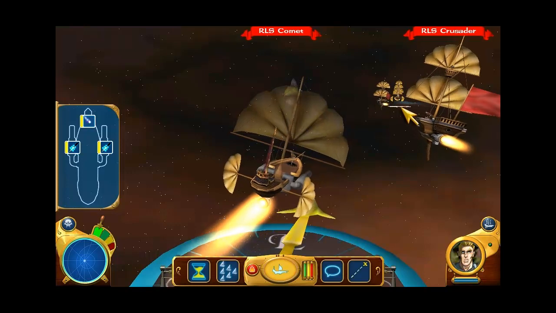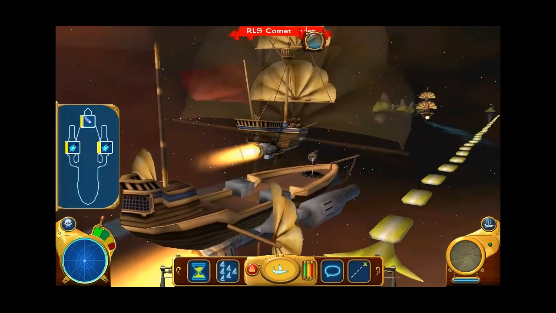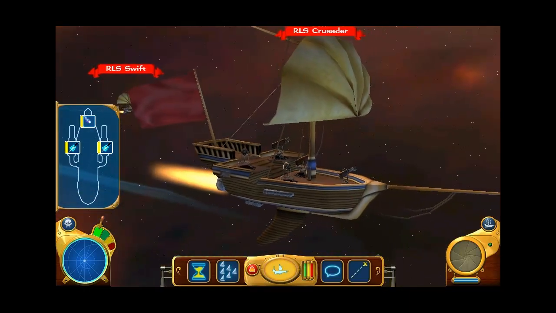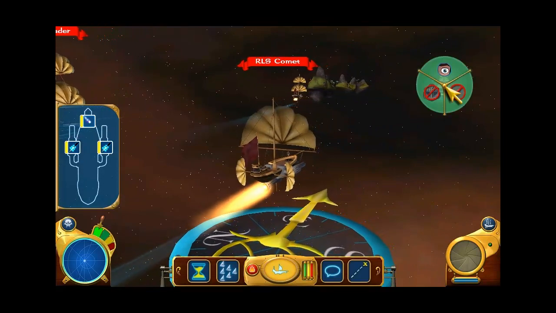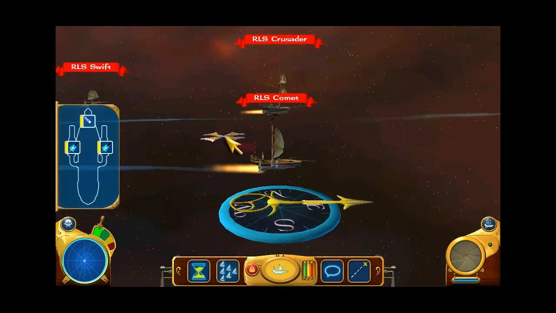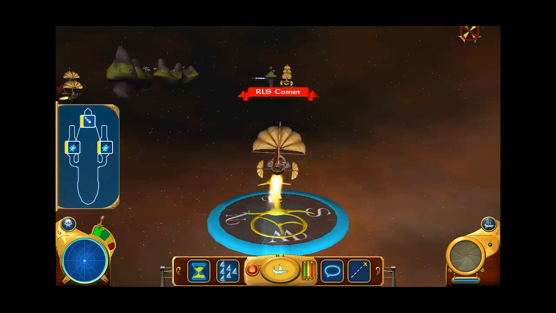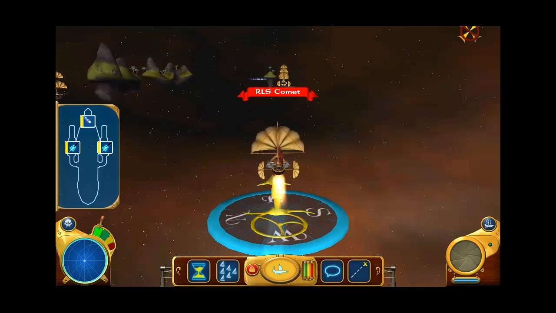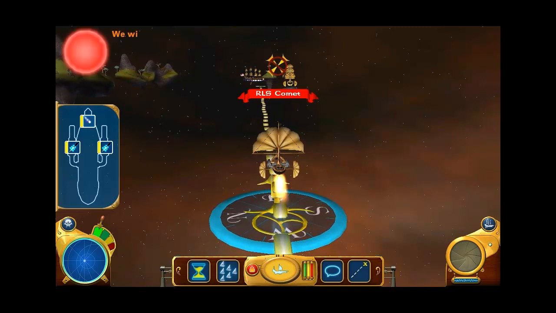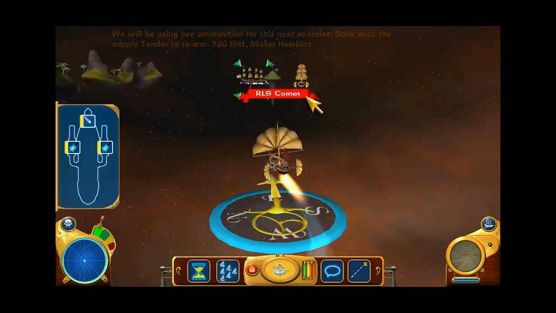The engines are at full power, sir. Aye, setting course. Tender in sight. Aye, setting course. We'll be using live ammunition for this next exercise. Dock with a supply tender to rearm. You first, Mr. Hawkins. Aye, ma'am. Docking now.